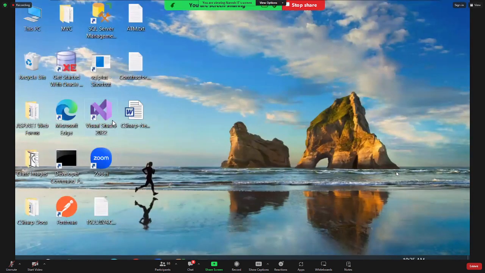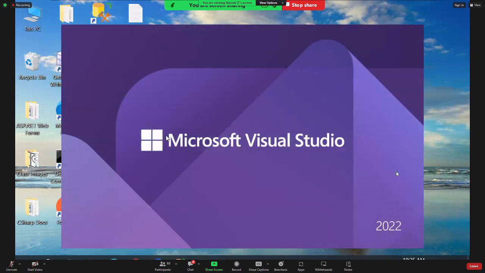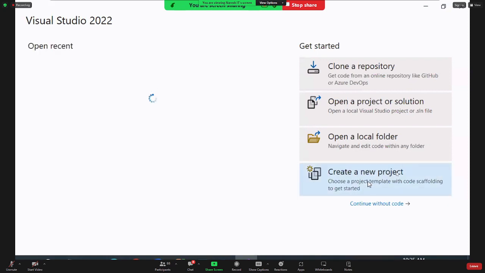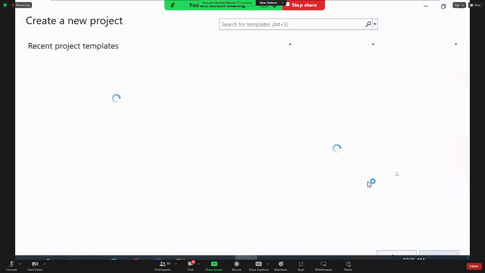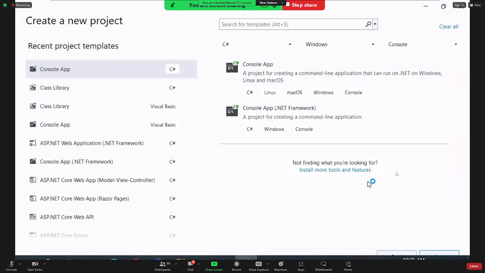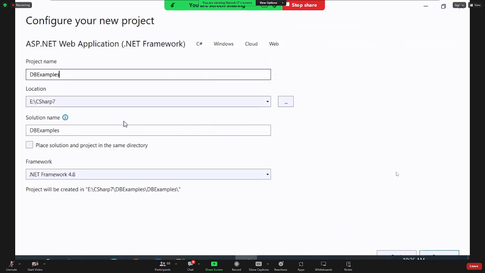Yeah, guys, have a look. Let me create a fresh new project. We'll go for an ASP.NET web application. I'm naming it DB examples. The folder is ASP9, right?